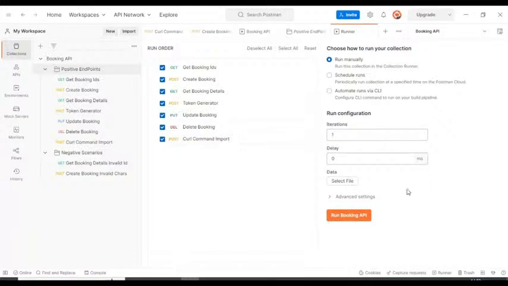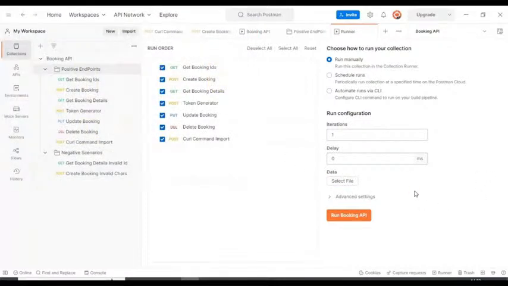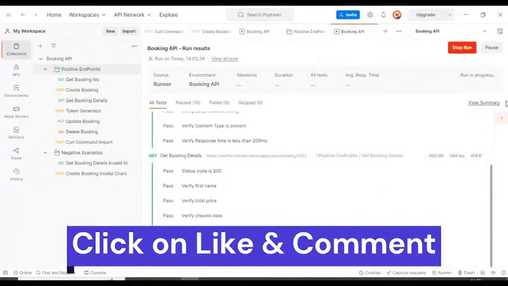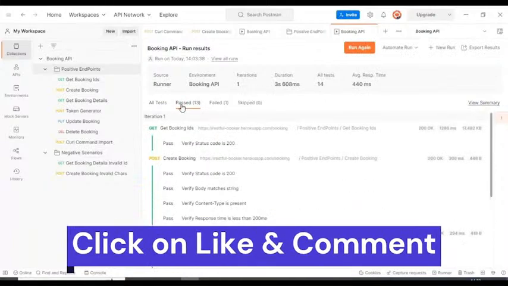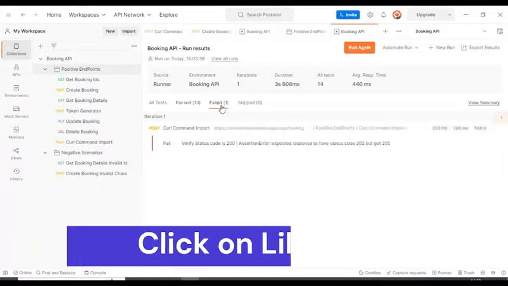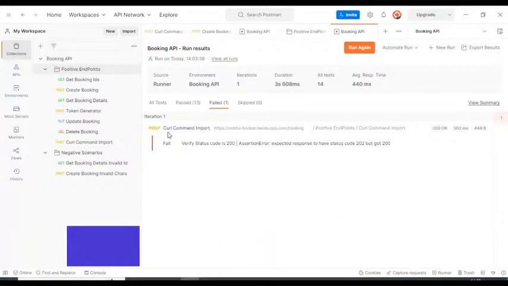On the right side, if you have any data file, that is a test data file, you can click on select file, select the test data file, and simply click on run booking API. If you look at this, the total passed test scripts is 13 and one has failed. The failed one, request name, is the curl command import.